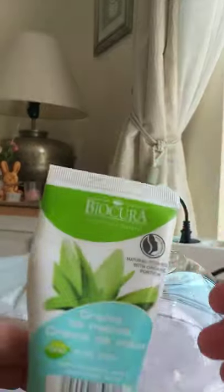Hello, welcome to Lena's Home Creation, and today I'm going to be showing you how I make a beautiful silver bowl using the hot glue gun.